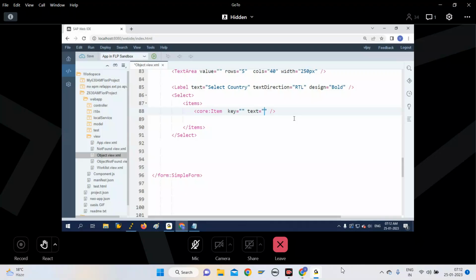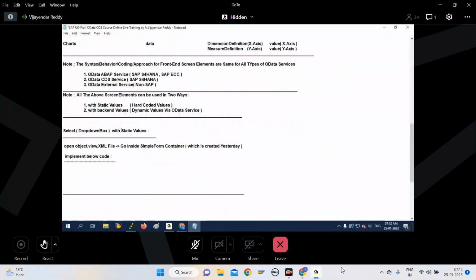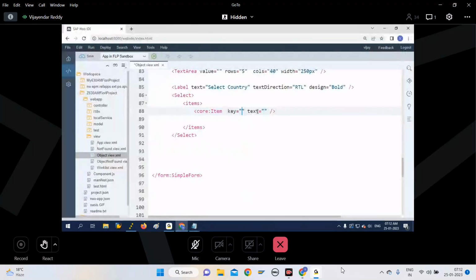So in today's session, we are just dealing with static values. Please remember, not backend values. Backend values are a separate topic, we'll discuss tomorrow. Static values are nothing but hard-coded values, so you can hard-code the values here. For example, IN is a key, the text as, for example, India.